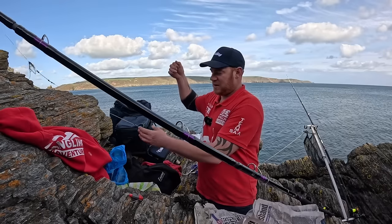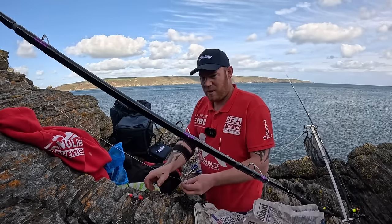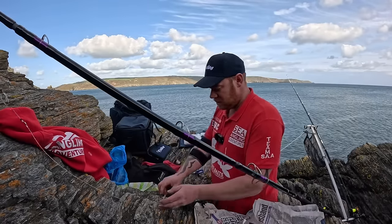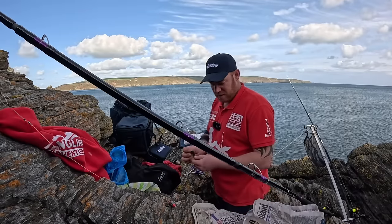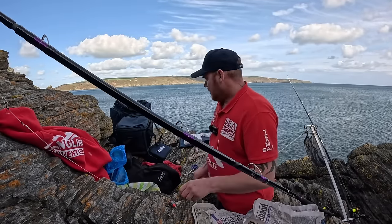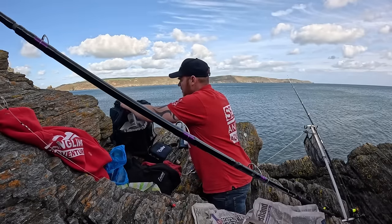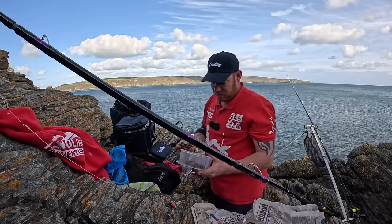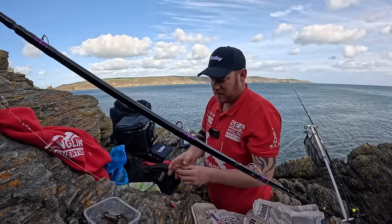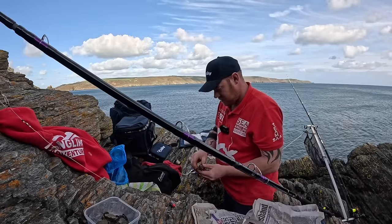The good thing about where we are at the minute is that once it starts going dark and you think you're out of luck with a plaice, you can put other rigs on. You can start putting some ray rigs on, and you've got a real good chance of getting into a few, you know what I mean? Let's have a look here. I've got a couple of crabs left. I've got four. I'm going to use them all up today, I think. They're still alive, which is good.